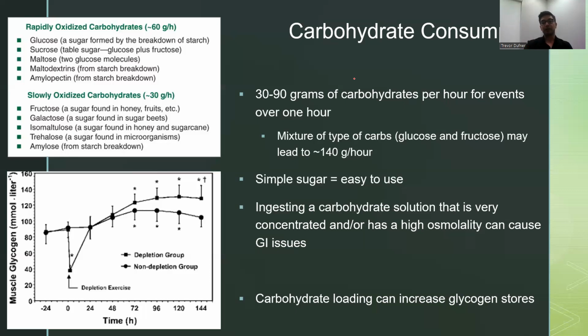You want to use simple sugars. So you want to use glucose and fructose because those are very, very simple to use. So fruits, fruity beverages, those are usually the best used. But you want to make sure: ingesting carbohydrate solutions with high concentration can cause GI issues, so you want to make sure that you're getting used to it. Most GI issues can be solved by long-term exposure. So if you have a high carbohydrate beverage and you drink that a few more times, you will get used to it.